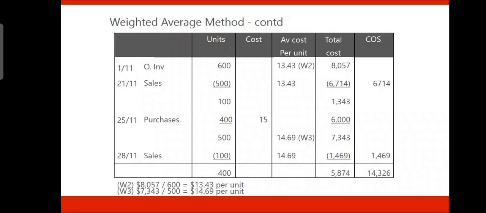And as I told you earlier, weighted average is the method which you should be using. If for some reason you find it difficult to apply, then IAS 2 allows you to use the FIFO method as well. But LIFO and simple average method, you will not use them under any situation.